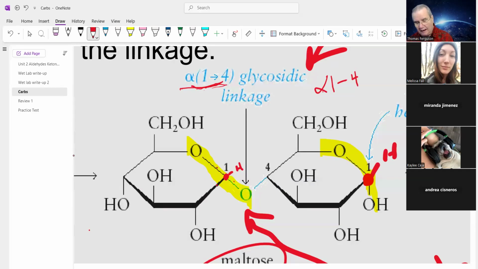For example, on polysaccharides, there is starch, which uses an alpha 1,4 linkage, and there is cellulose, which is a beta 1,4 linkage. That's the only difference between starch and cellulose. Our bodies can't digest cellulose directly through carbohydrate metabolism, but our microflora, or gut bacteria, can. So it's a prebiotic.